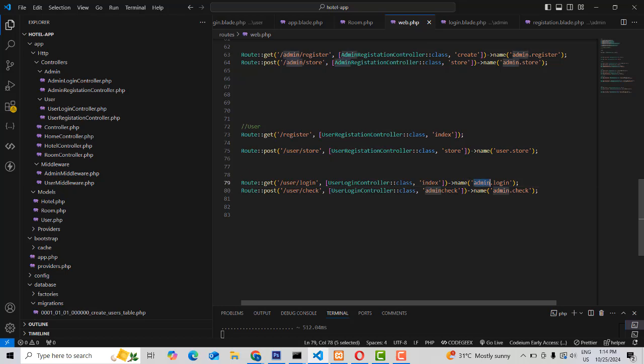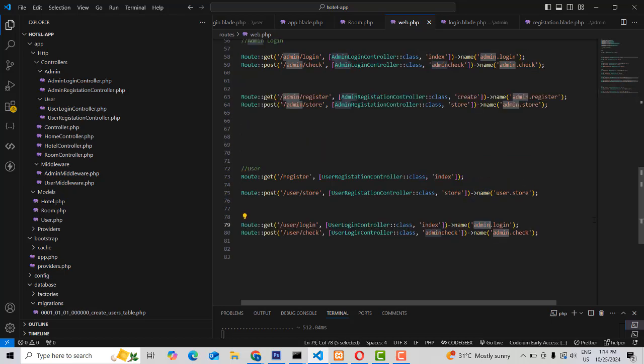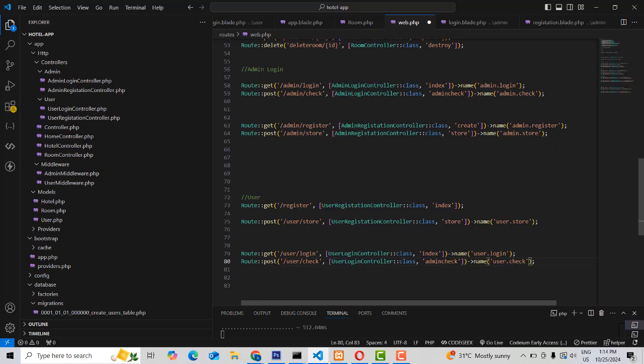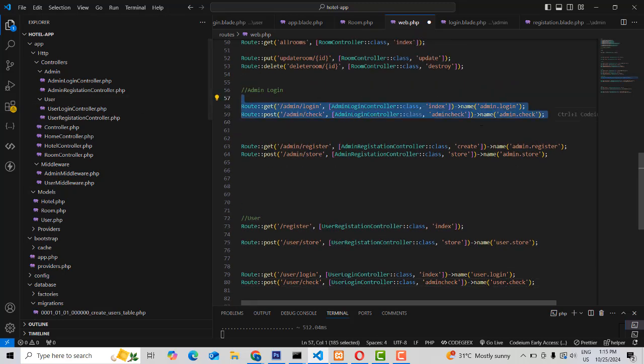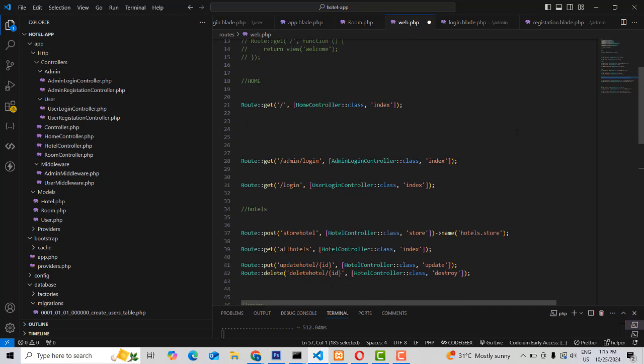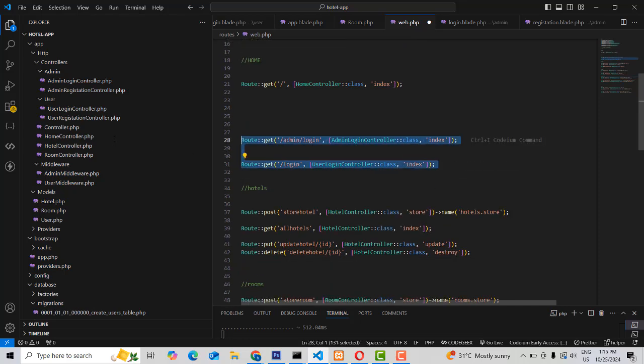So this one should be the user login, user check. Okay, this is the admin part, this is the user part. That's what we have to do. These are the things we are doing.